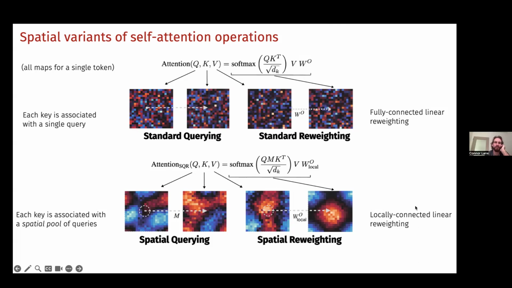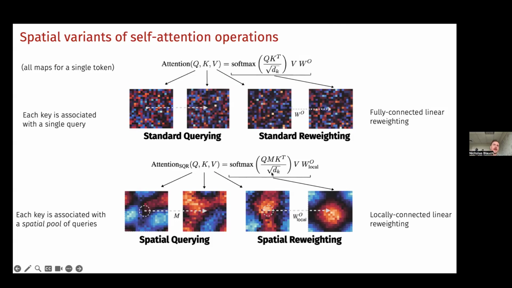It does make sense. I want to ask one question to try to unpack it a little bit more. On the previous slide, you showed how the queries, the keys, and the values result from applying these weights to the inputs, right? Yeah. So equivalently, all the action is happening from this M matrix being applied to the Q, as well as the local W matrix being applied to the V. Since the matrix multiplication is all happening on the right, you can think of the M matrix as acting on the weights themselves.